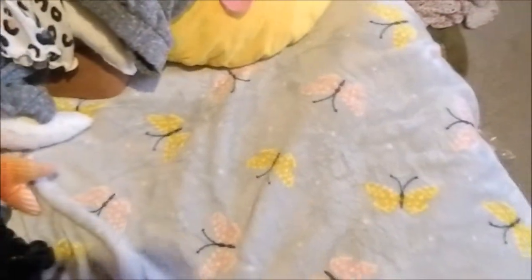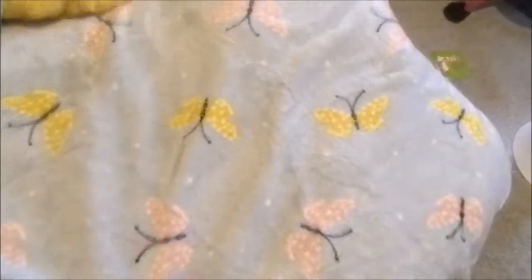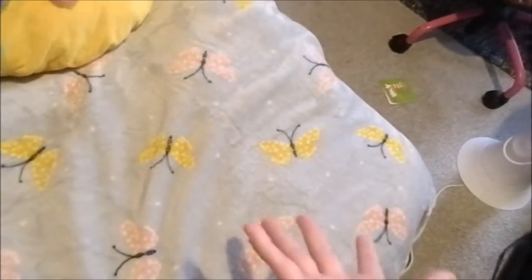Then over on my bed I got this blanket from my aunt and uncle, and it has butterflies all over it. It is super soft — kind of similar in texture to the scrunchies. I actually had this around me last night and it definitely kept me warm. I just have it on the end of my bed. I absolutely love this and I just think the design on it is so pretty.